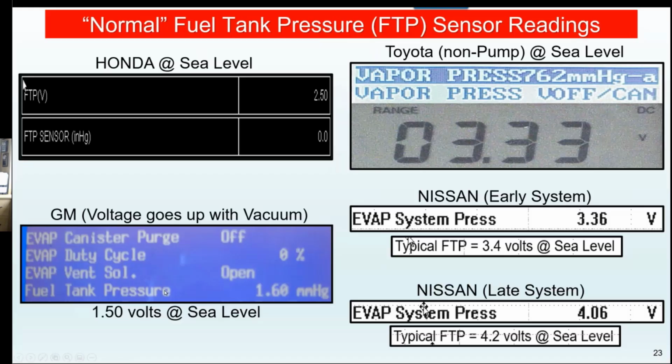Okay, so now we come over to GM, and the rule of thumb is whatever the midpoint is, up is pressure, down is vacuum. Well, GM flipped two wires in their harness, and they're using the pressure differential the way they used to on the old carbureted cars. When numbers go up, it's a vacuum. When numbers go down, it's a pressure. And their typical would be 1.5 volts at sea level. So you can see this one's in a minute, and I mean really minute vacuum. It's 1.6 volts. So you have to know good to know bad.